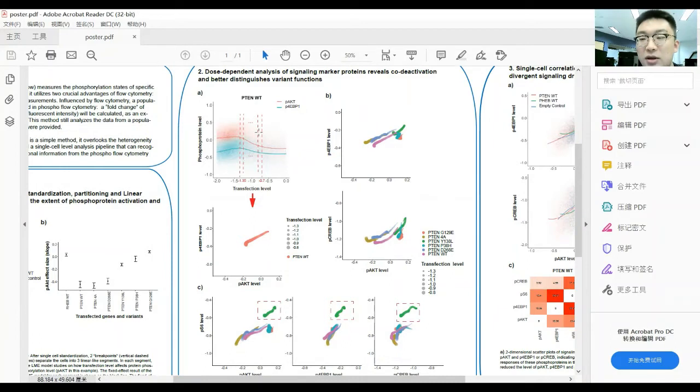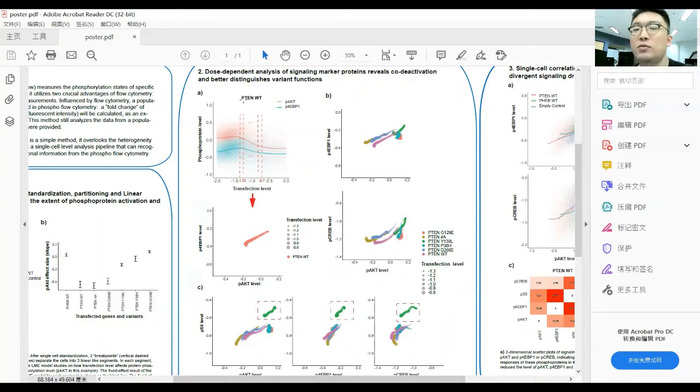So in the middle segment, we will draw 18 evenly spaced vertical dashed lines. Each of these dashed lines will have 3 intersection points. The first intersection point is with the pAKT Loess regression curve. The second is the p4E-BP1 Loess regression curve. And the last is the intersection point with the x-axis, which is the transfection level. After we got these 18 points, each point will have 3 attributes. To plot these 3 attributes, we can plot the 2 marker proteins as 2 axes, and we can use the point size to reflect the transfection level as shown on the plot. So we can plot the 3 attributes on a 2D plot.